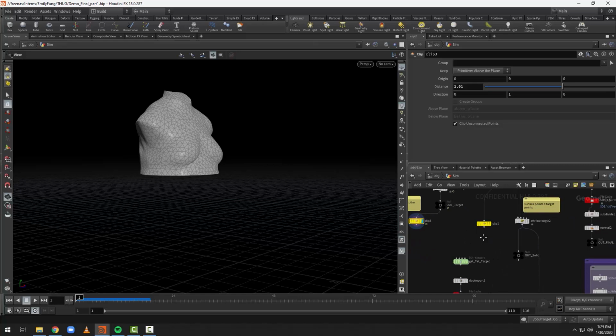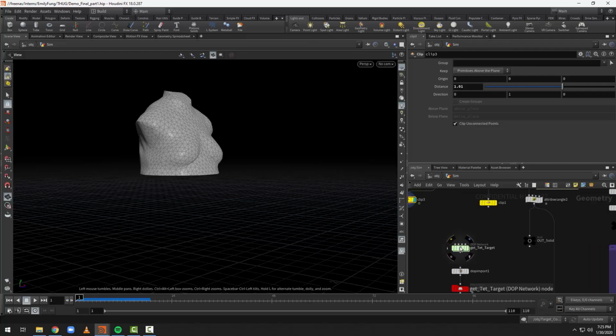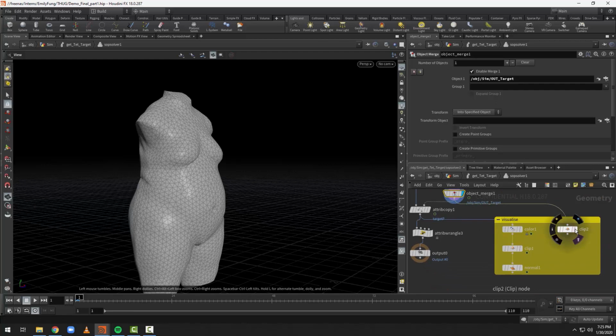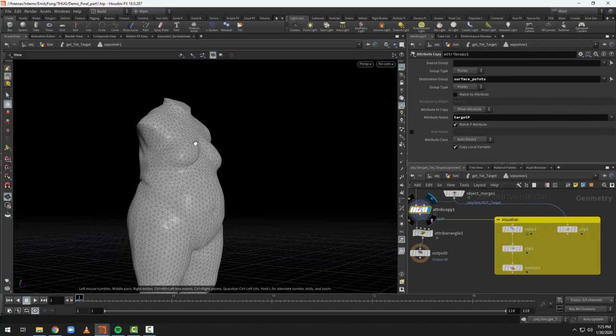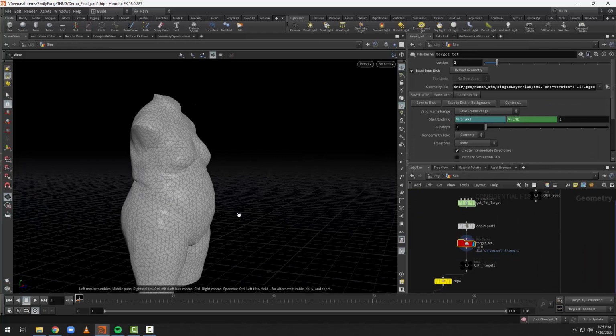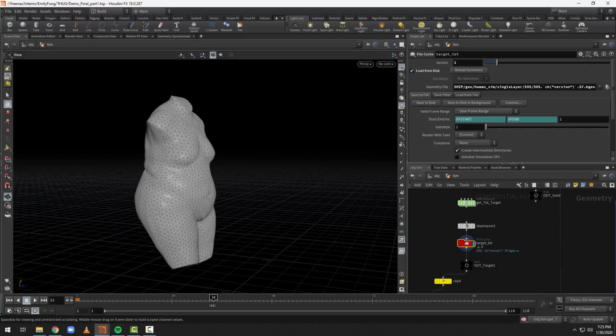That means the output will have way nicer inner tets, and that will avoid all the problems that you could have. So in here you can see that I'm only taking in the animator's skin level. And I'll attribute copy only onto the surface points of the tet mesh. So only the wrap points here, and only the wrap points will get the target animation. And then I'll just let the FEM solver do its thing, and it will have the exact same animation, but it's a tet mesh now with a good tet mesh inside.